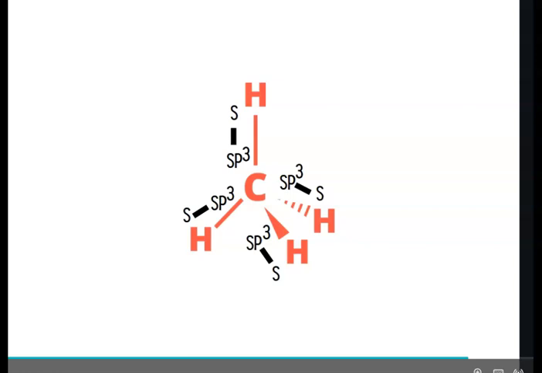The shape even changes. Take a look at your textbook, go online. Again, check out the link in the description below. Here is methane, the Lewis structure, and what you see in black are the 4 sp3 hybrid orbitals for carbon, and then each one of the electrons for hydrogen is in the 1s sublevel, and there's an overlap, right? Orbital overlap when it comes to bonding. That's how we get our 4 equal bonds.